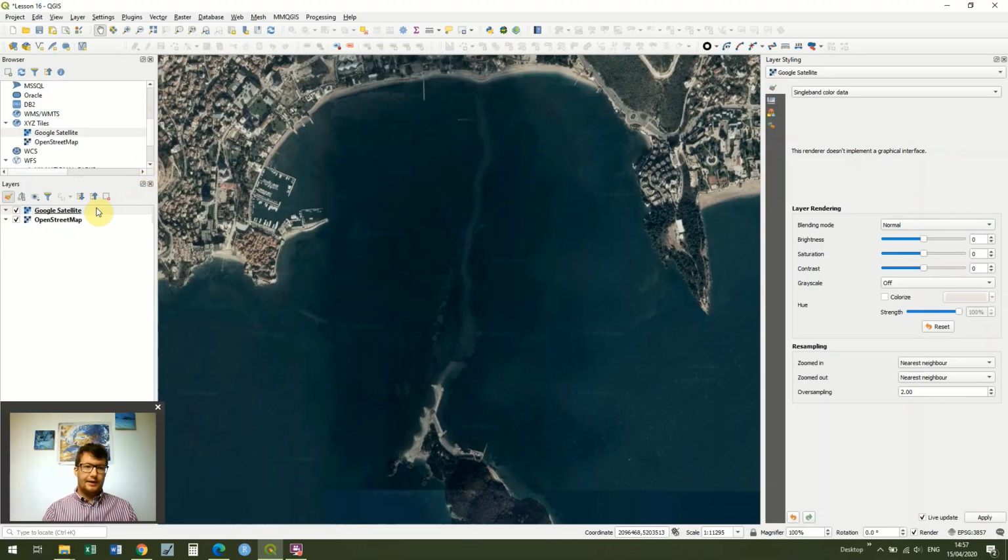Okay, in this lesson I've opened up Google Satellite and I've zoomed in to the area of Budva, although you can do this in any area you want. We're going to be using a bit of grassland, seagrass here, but you could do it on forest, grassland, a dune system, anything you fancy. So I'm going to zoom right out to the map extents to show you where I am.